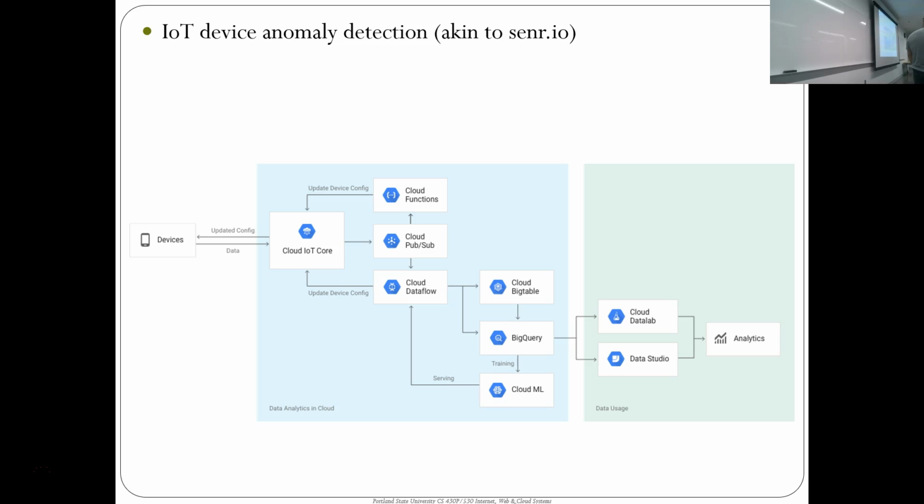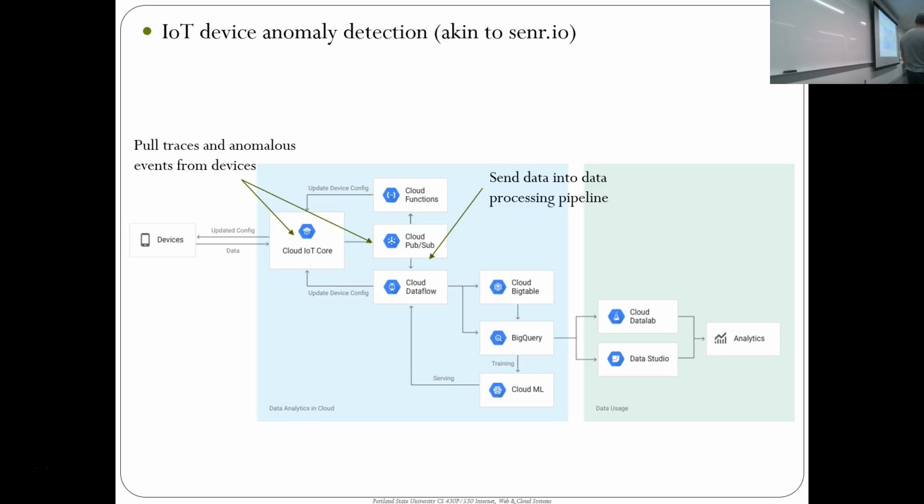So then you have your devices here, and they're basically uploading execution traces through IoT Core, and that creates something in Cloud PubSub. So the event of uploading your trace puts an event in a topic queue. And then you can use that to trigger functions that kick off Cloud Dataflow jobs. And this is the last week of class. These are jobs where you can take all the data and process it through a pipeline.